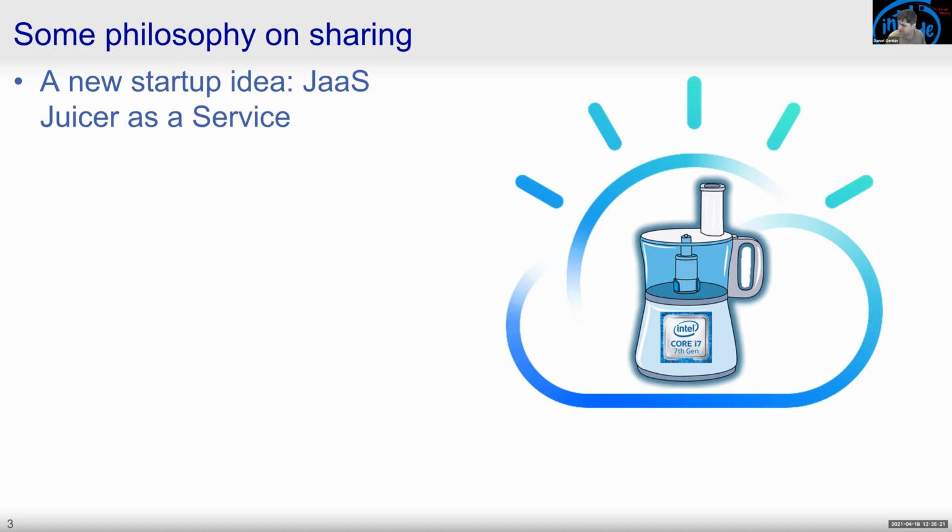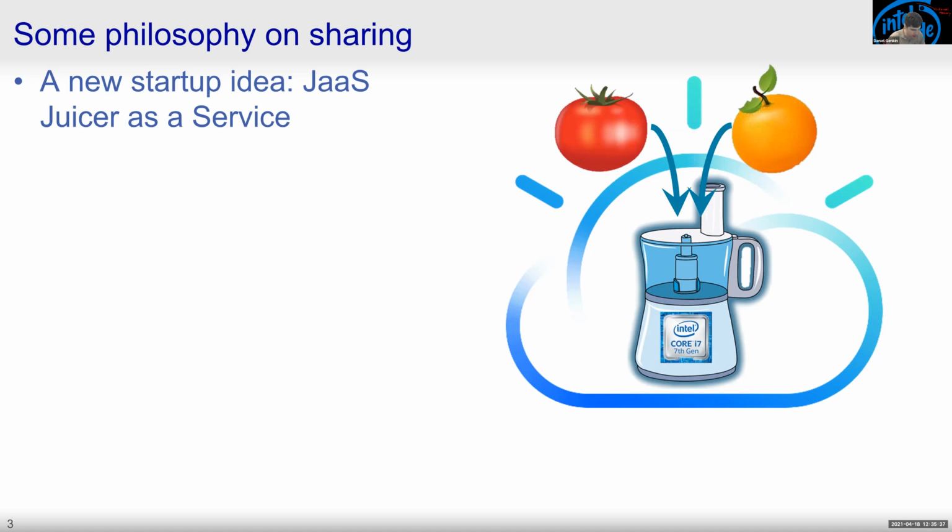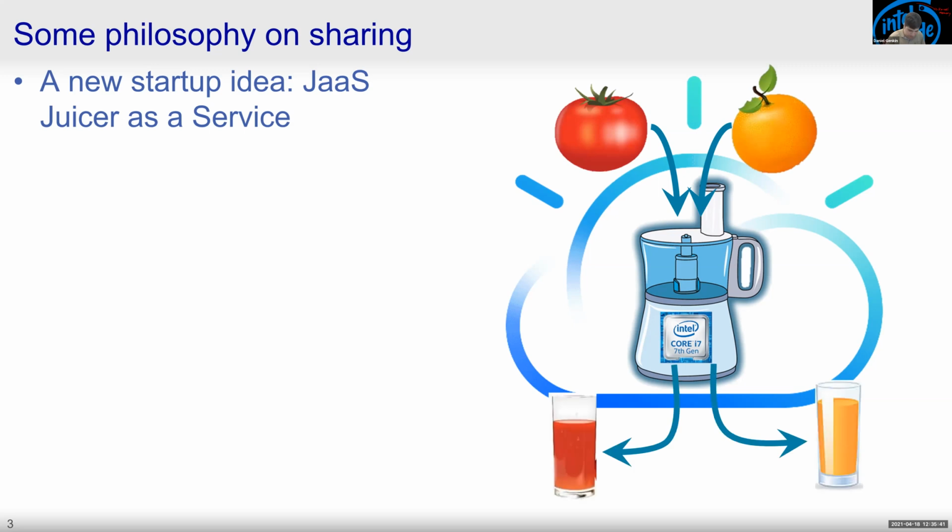So how about we fix that? How about we make a public juicer, a juicer on the cloud, which everybody can utilize? We'll have a cluster of juicers, and we'll use all of them to make juice. How? By simply everybody can submit their juice requests in parallel, and then with a drone, you're going to have your juice delivered to you.